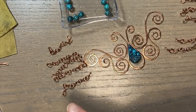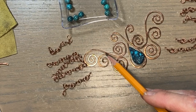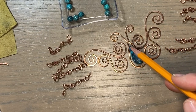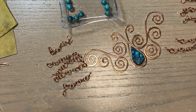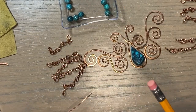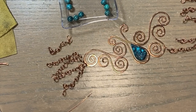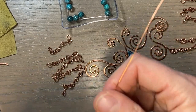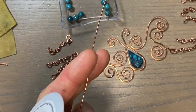But before we make our chain, let's get these all connected. I'm gonna need to make a connection here, here, here, here, same on the other side, and then tie these together here, and then attach my bead. And I'm gonna use 20 gauge round for that. But the hole in my bead is very small. Only 22 gauge will accommodate that. So let's get going and connect everybody. I'm not sure how much I'll need, so I'm just gonna cut the wire off at a reasonable length, about 6 inches.